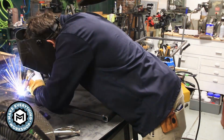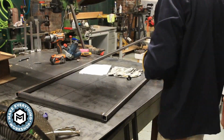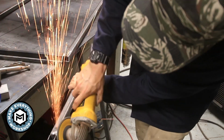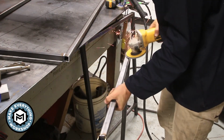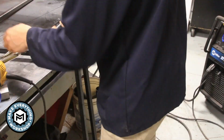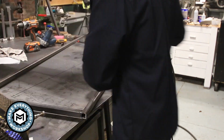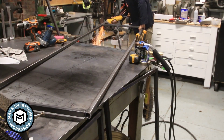Just filling in all my welds. I do everything with a tack weld at first, and then I fill the welds once I am done tacking them, just so that nothing warps. And I'm just grinding the tops of those legs flat, and I'm grinding the bottom side of the tabletop flat so that everything sits nice.